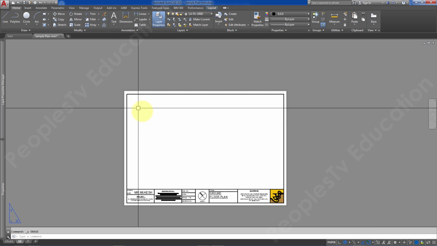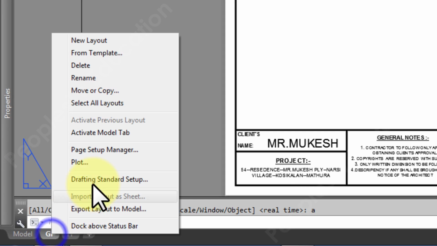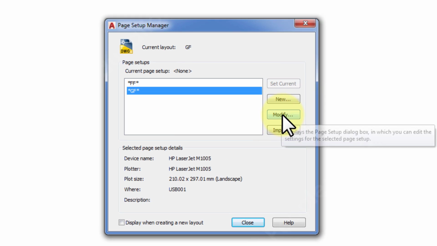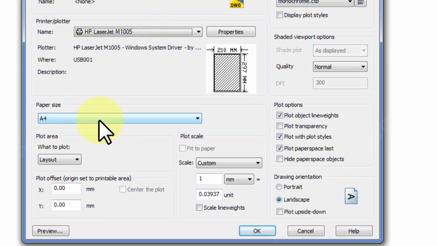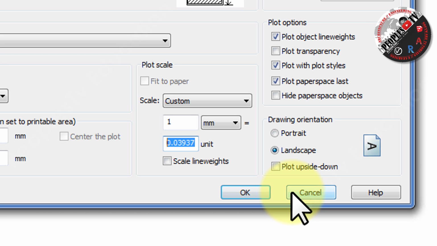This thing we did manually in Model Space. Now let me open the Page Setup Manager and go to Modify tab and see the plot scale of this paper. As the units were in inches and plot scale units are in mm, we need to convert that into inches. This is actually another way to give plot scale. Actually it's same if we change the plot units to inches and make it 1:1. I have converted the units. 1 millimeter equals to 0.0397 inch. So either you write 0.0397 or 1 mm, it's same.